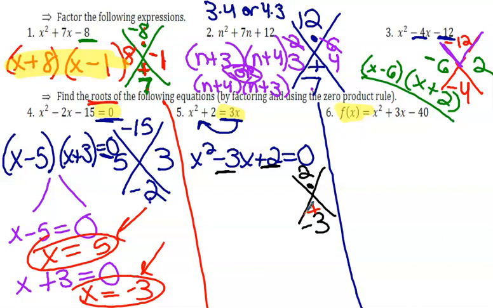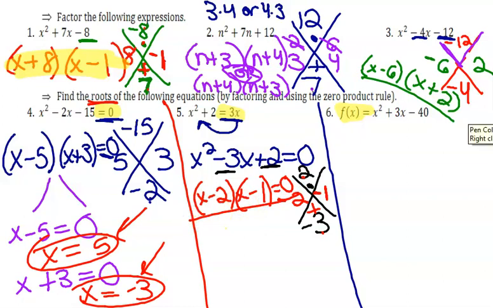Well, there are only 2 numbers that go into 2, and that's 2 times 1. How would I get a negative 3? They both would need to be negative in order to get a negative 3 and a positive 2. Two negatives when you multiply become a positive. Two negatives when you add keep the negative. So now I'm going to factor. I have x minus 2 and x minus 1 equals 0. Am I done yet? Nope. I have to solve by finding the roots. So I have x minus 2 equals 0 and x minus 1 equals 0.